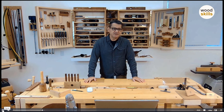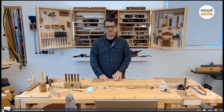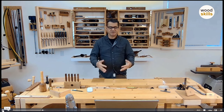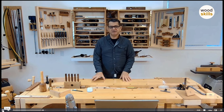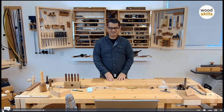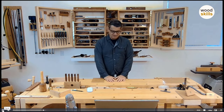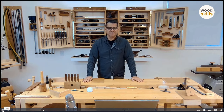Noise is another issue. I don't have a problem with noise in my current shop. It's out in the country setting just outside Ottawa, and it's quite insulated and designed to contain noise, but I don't generate as much noise anyway. But if you're in a condo environment or a basement, noise is much more of an issue. My first shop was in a basement, and I had to actually insulate the ceiling between the joists because of the transmission of noise from the basement through the joists into the upper floor. So that's if you have a family with children, or if you're sharing a dwelling with somebody else, that could be an issue.